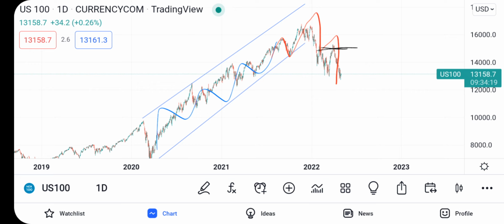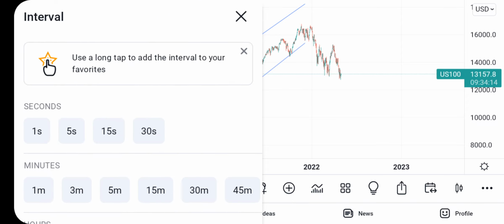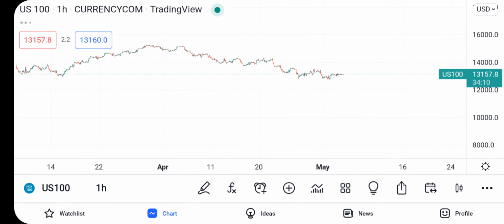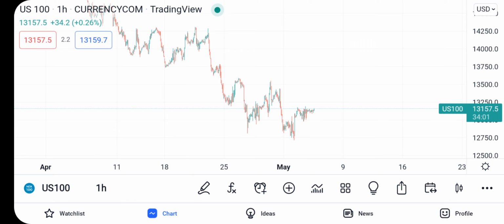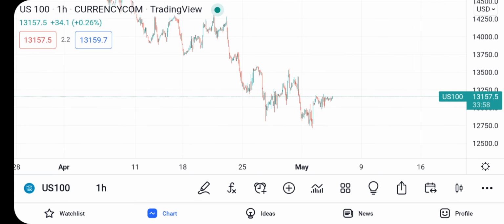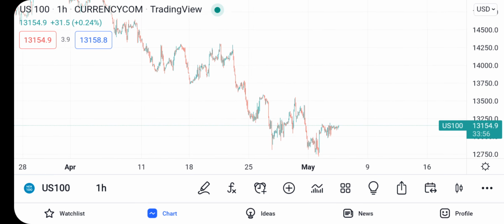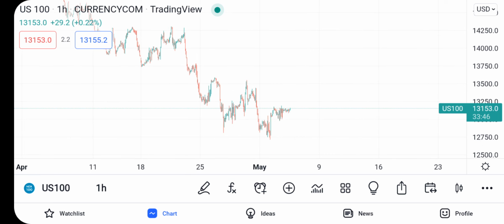But you can't just take a sell without seeing the confirmation on the smaller time frame. We can go to 1 hour just to check on what's going on currently in the market. Remember, our mind has to know that we are selling Nasdaq, or Nasdaq is selling, I can say something like that, okay? Here, let me show you something. The market was doing something, pushed to the downside, okay? Try this one, push, again, push. So for me, it's selling, okay?